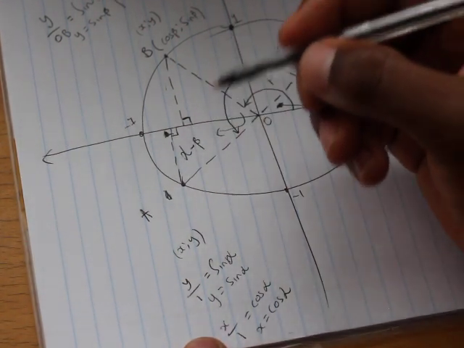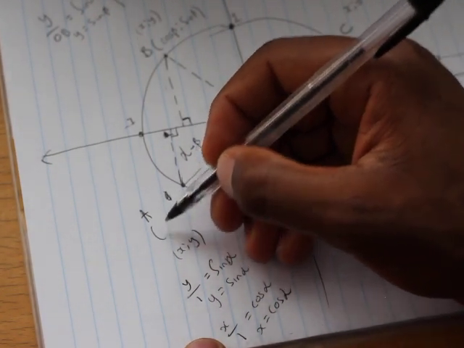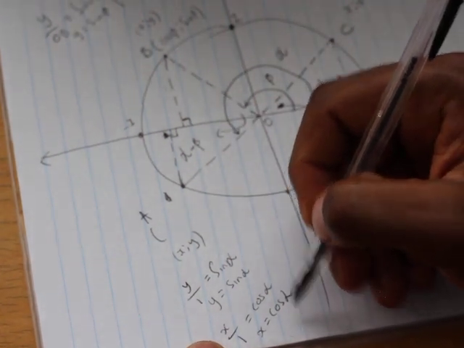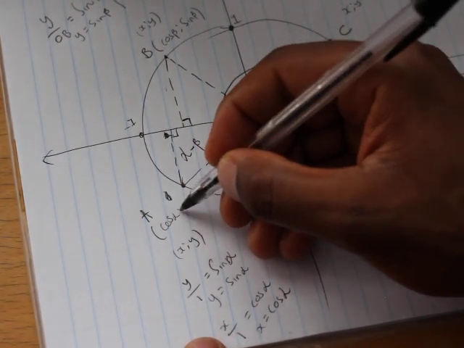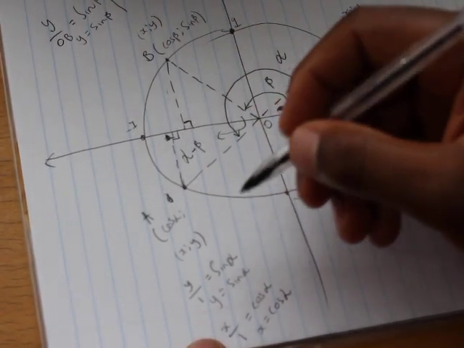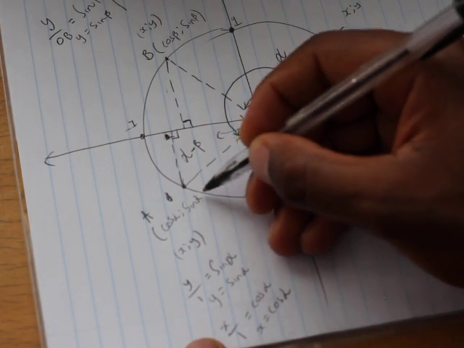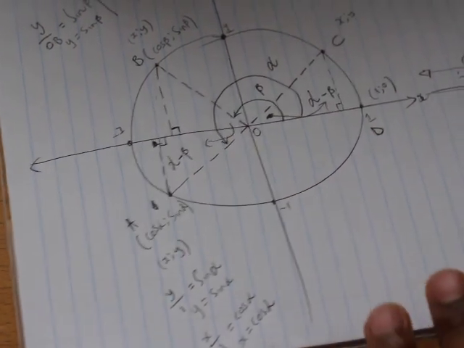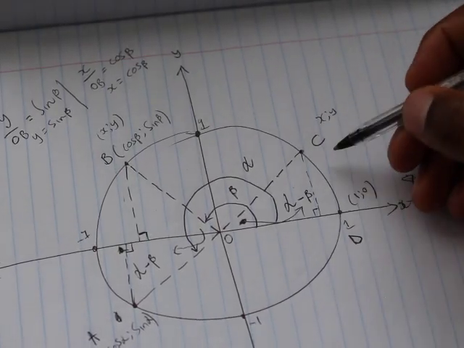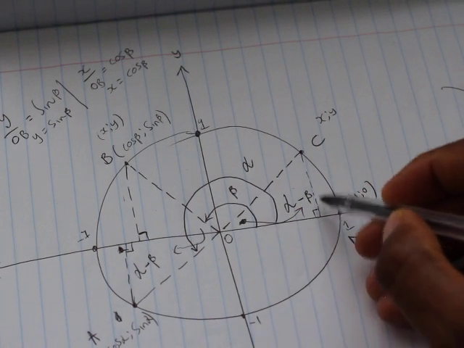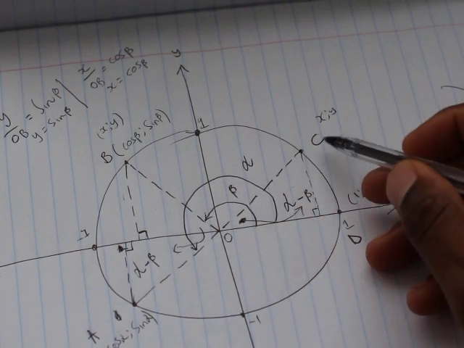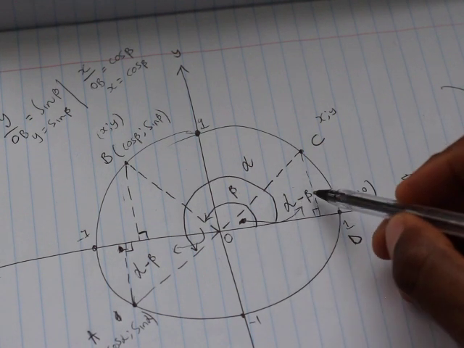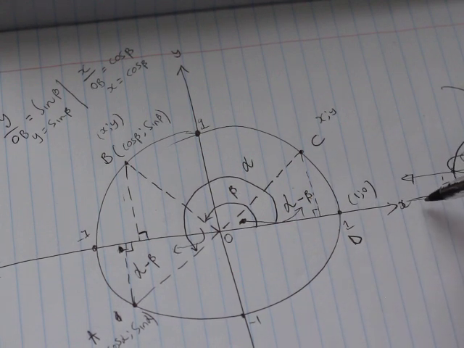So the coordinate A is basically x, y. What is x? x is cosine of alpha, and then y is sine of alpha. So we've got the two coordinates. Now we're left with the other coordinate, which is C. C lies in which triangle? This triangle over here. And remember the line OC, which happens to be the radius, makes an angle of what? Alpha minus beta with the x-axis.